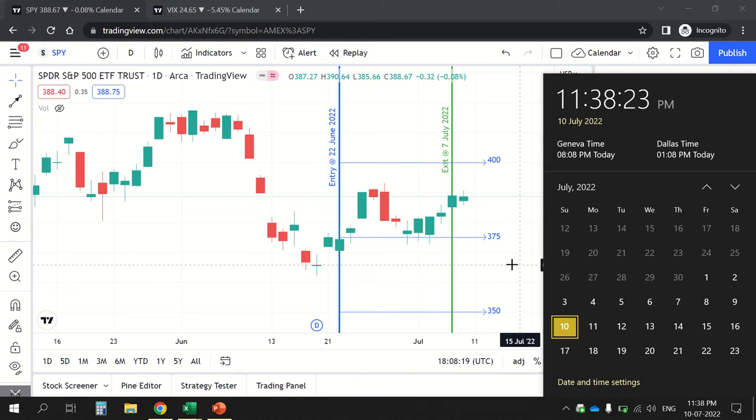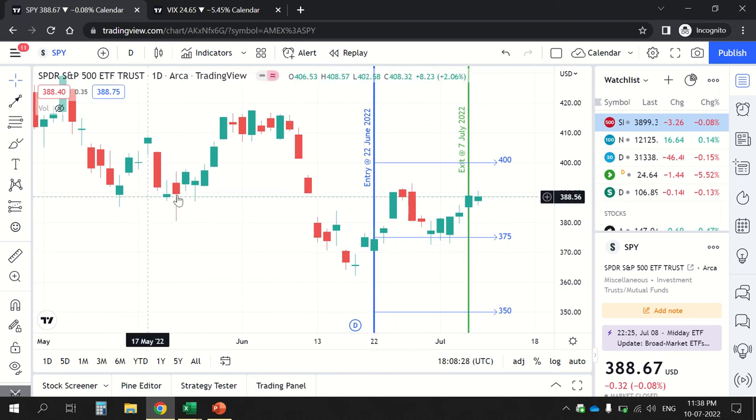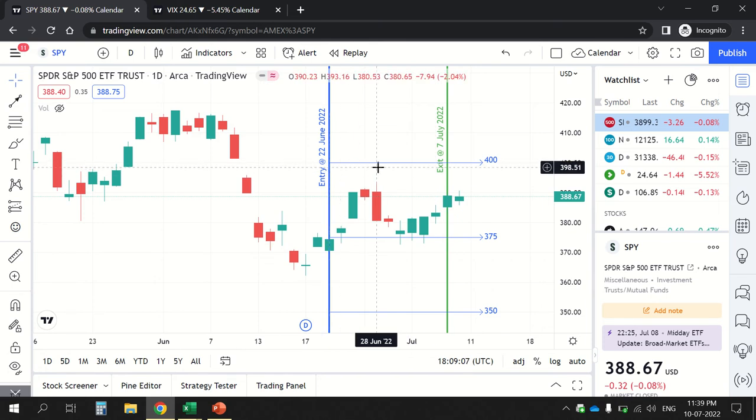I added a little extra cushion, so instead of 22 I made it 25 points. There was also some resistance at 390, so 400 seemed a good upper strike, and to keep it equidistant, 350 was my lower strike. SPY was around 373, and 373 plus 25 equals 398, which I rounded to 400 since round multiples of five have more volume — making it easier to enter and exit the trade.